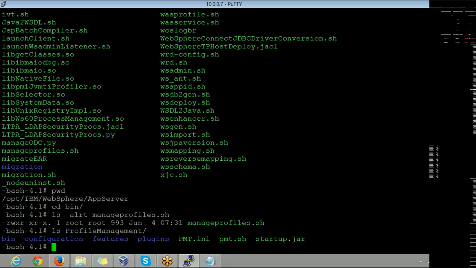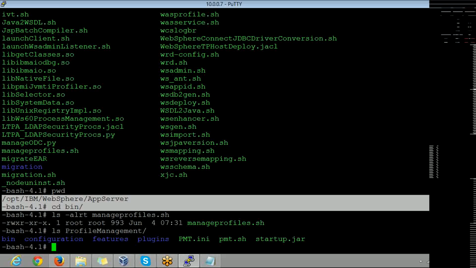I went to the WAS home directory, and the first folder we are discussing is the bin folder. What is the bin folder? It has a universal definition which can be applied not only to WebSphere, but also to WebLogic, JBoss, and operating systems, anywhere across the globe. The definition remains the same: bin means it contains the executable files. The bin folder at the WAS level contains the different executable files needed at the installation level. Whatever configuration changes you do at the installation level, the corresponding executable files are stored under the bin folder.